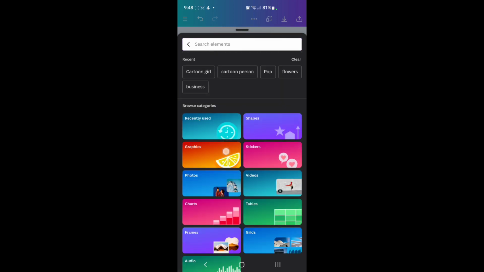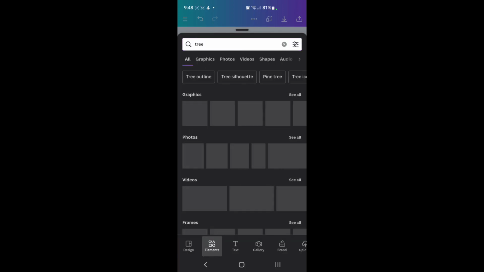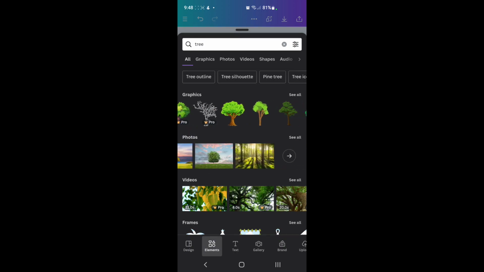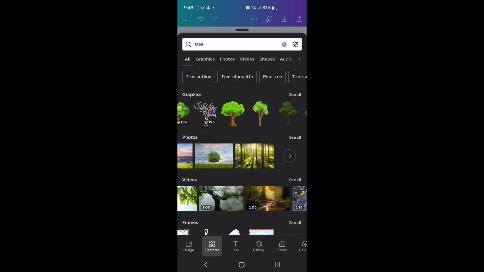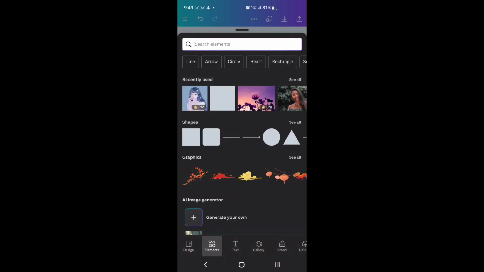It gives suggestions for categories and things that I've used recently. So let's say I want to search up tree. Everything that's been tagged with tree will come up. So all the graphics of trees, all the pictures of trees, all the videos, all the frames, which we'll get into after, and the audios will be given to me. But let's go back to our main area.